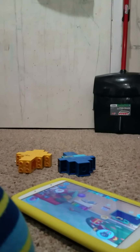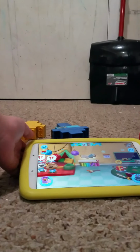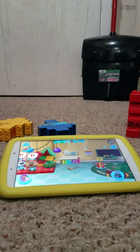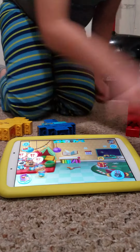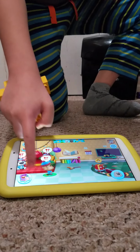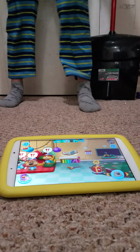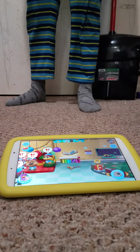Set my stand here. Then set the stand here. So, we're all ready to go. Start with these three, wait, signs. Here we go. Red, 3, 2, 1.